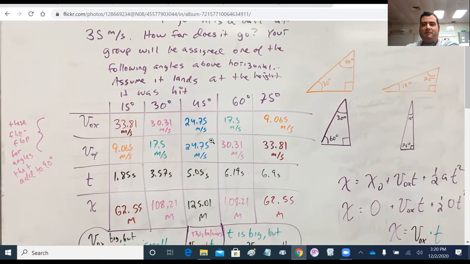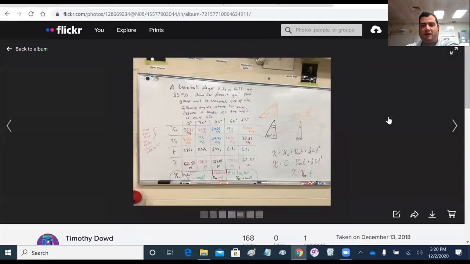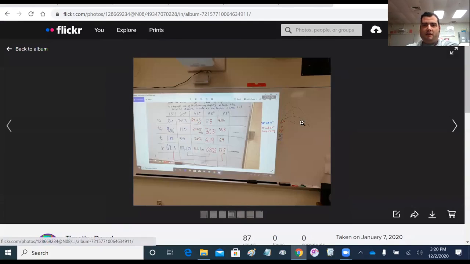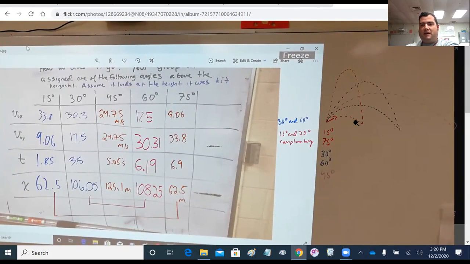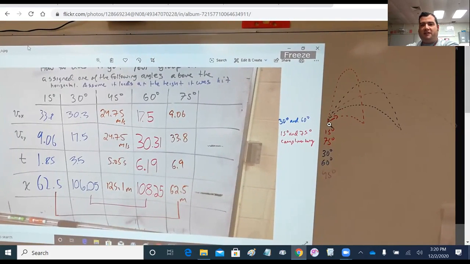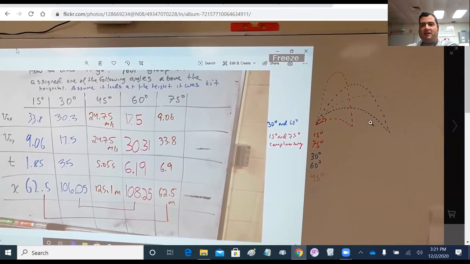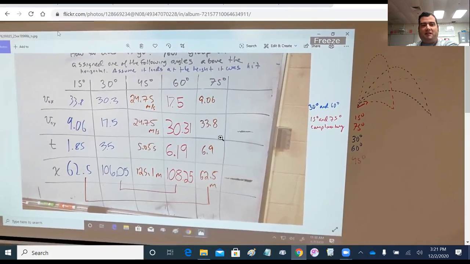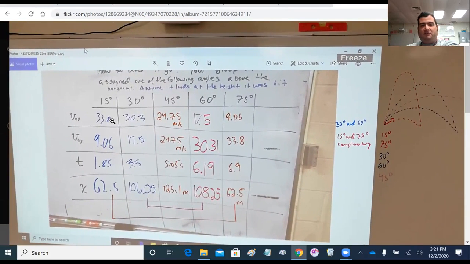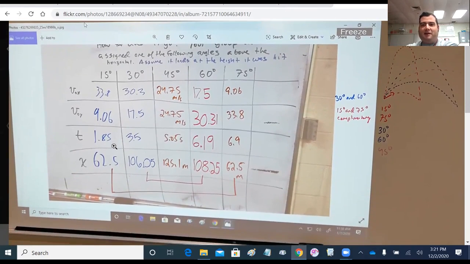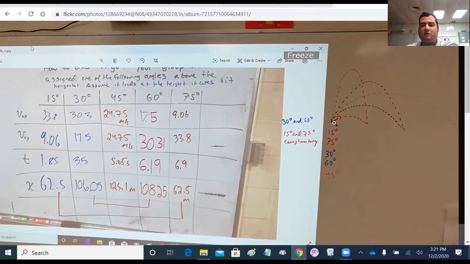Why would that matter? Well, if a ball is going to fly through the air, there's two things that matter. You want it to go fast over the ground, so VOX you want to be as high as you possibly can. So that would make us think that like 15 was the best solution. But the problem is it's not in the air for very long. So even though it's going wicked fast, it hits the ground so quick, it doesn't go that far.